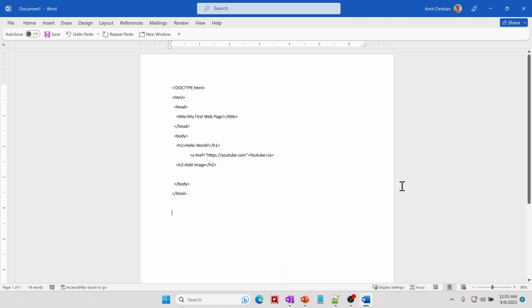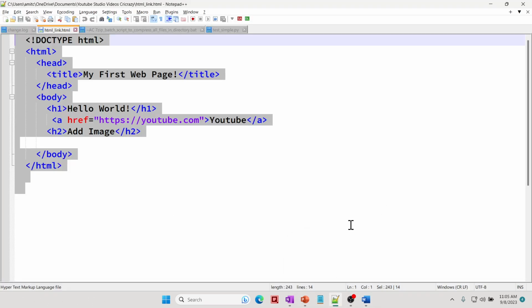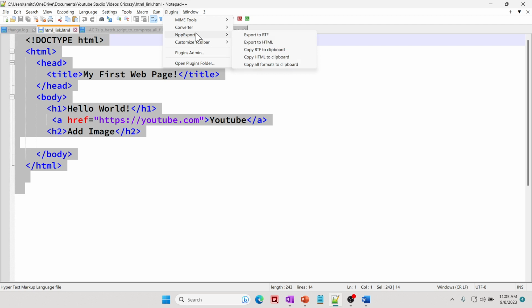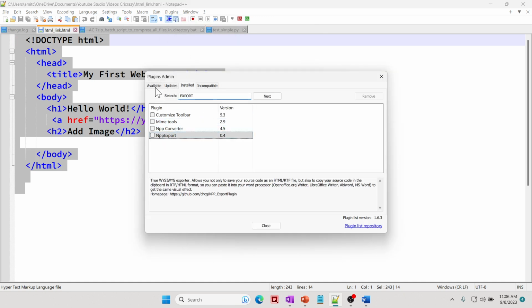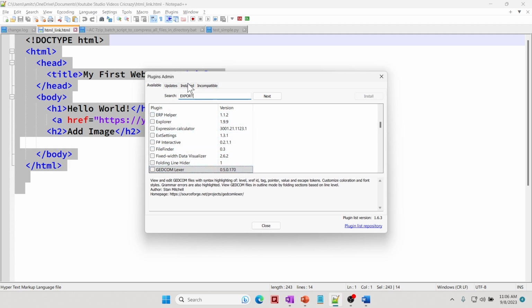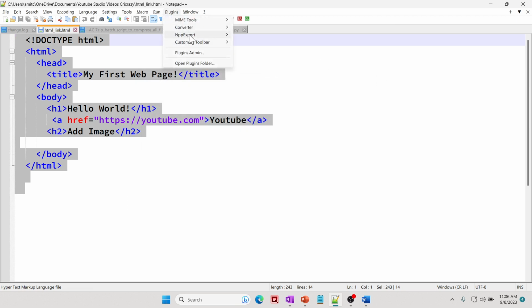There is a plugin in Notepad++ which can help you. And the plugin is called NppExport. Now, by default, when you install Notepad++, it does come with it pre-installed. But just in case your Notepad++ does not have that, all you have to do is go to Plugin, Plugin Admin, and then just search for Export, NppExport. And it should show up here. Since I already have it installed, it doesn't show. But if you don't, it'll show up here. You just select it, and then there's an Install button, and Notepad++ will restart, and then you should see the NppExport toolbar right here. And so let's try with this.